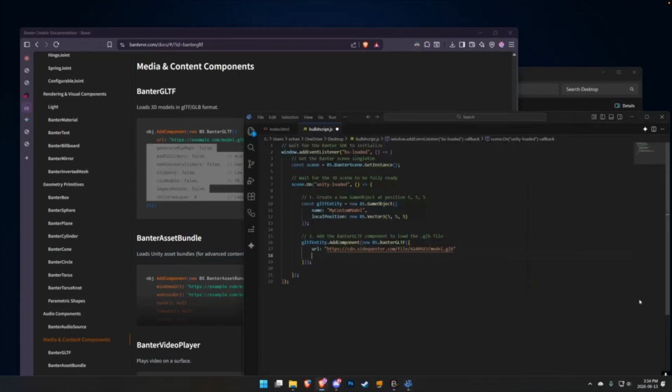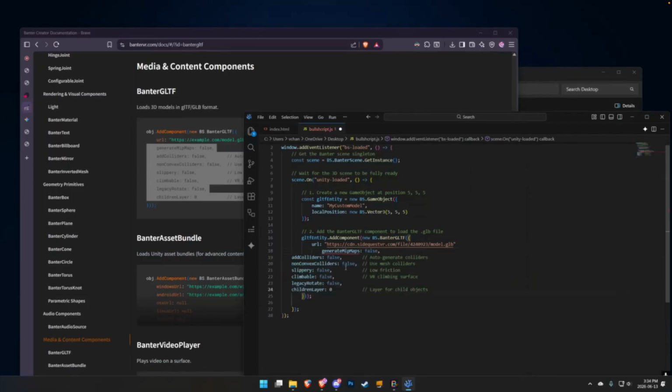So then if we do need to add colliders or make it grabbable, stuff like that, we can use these. To generate map, we don't need that. We leave that at false. Oh yeah, and also I think we need a comma here.